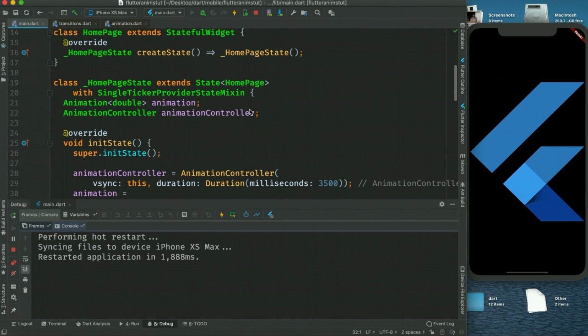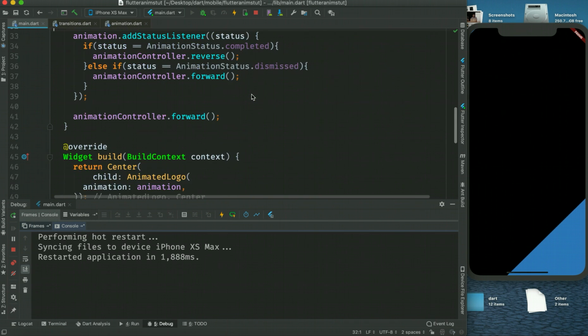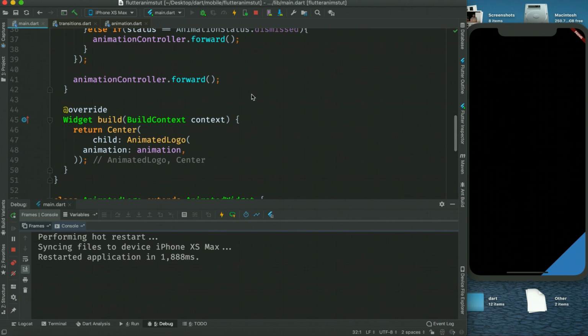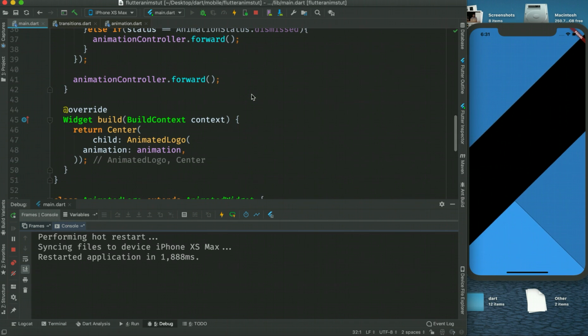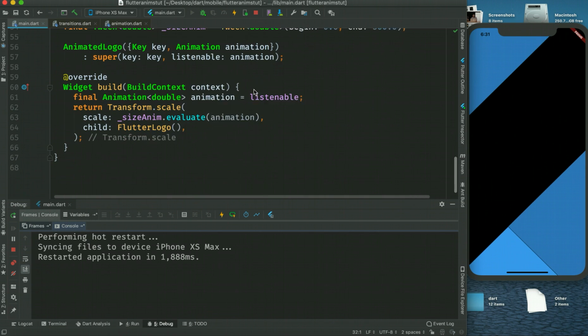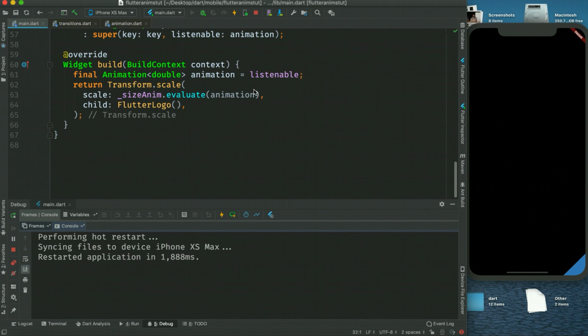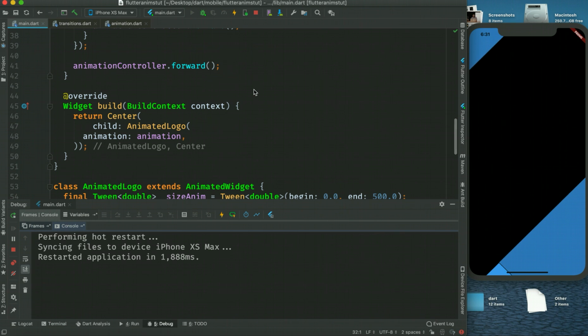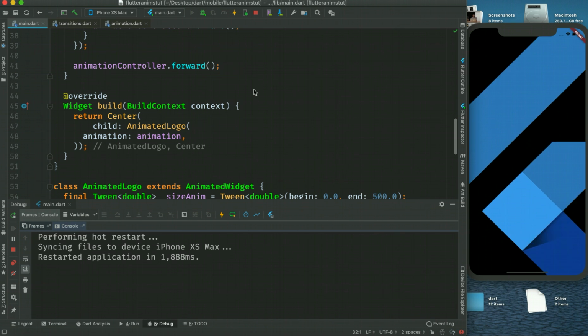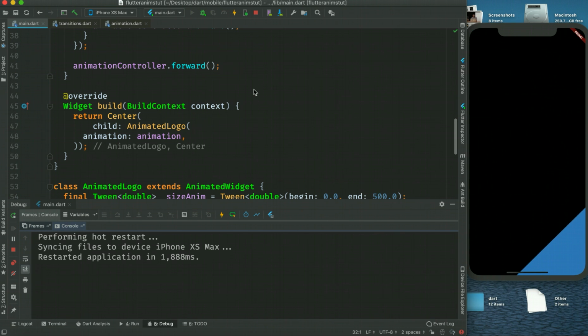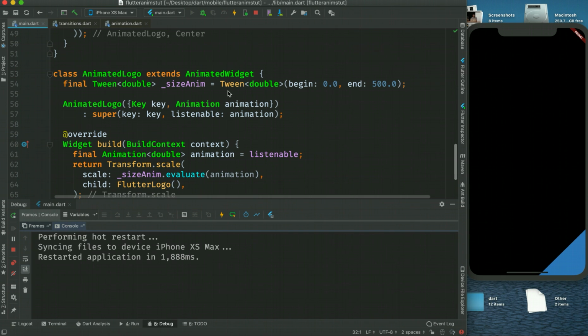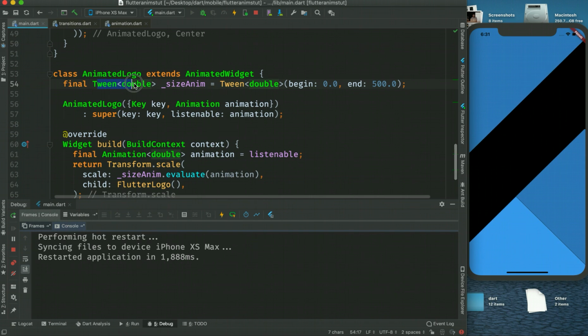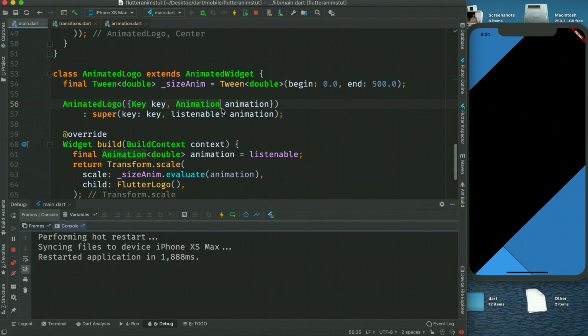And you can use multiple animations with one particular widget or something, but the idea was to give you the basic of animation. I hope I was able to make you understand how it works, what is tween animation and all those things. And one thing I missed is the curved animation, so I don't want to just miss it. So let me just cover that as well in a very quick time.